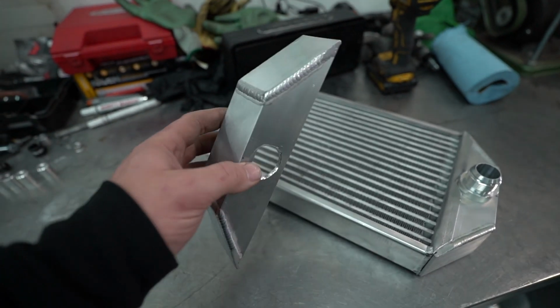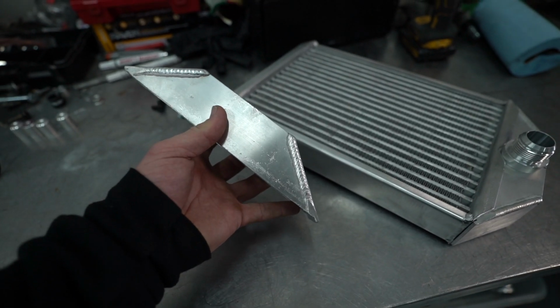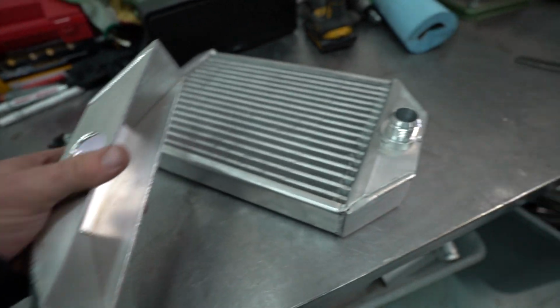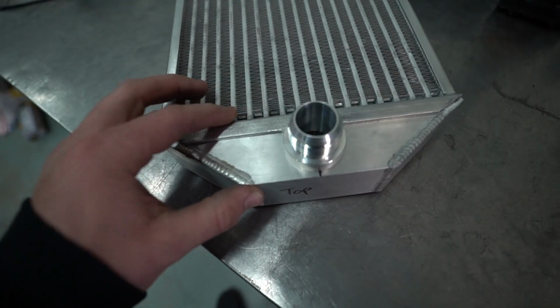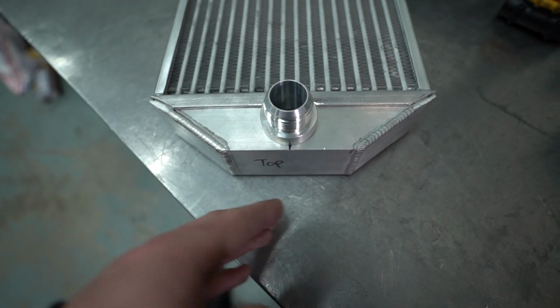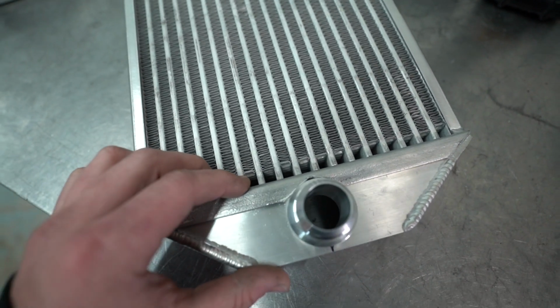So this started its life as some regular 2-inch square tube. I cut some miter ends in the end of it and then welded some 2-inch tabs to it. So it works out really nice because then it ends up like this. We have this really nice, I mean it's not nice, but it's nicer than just some square tube off of here. So it has some nice ends on it and stuff. And it should work really well for what I want to do with it.